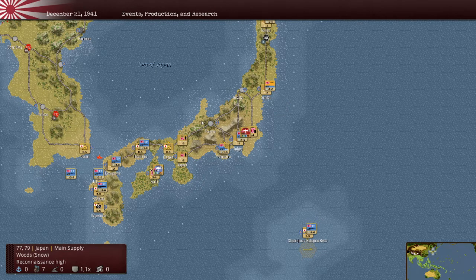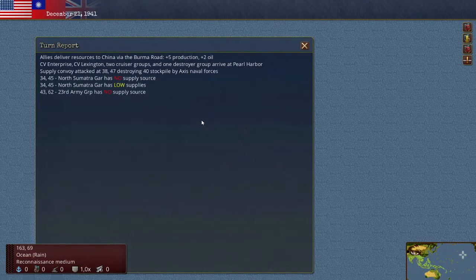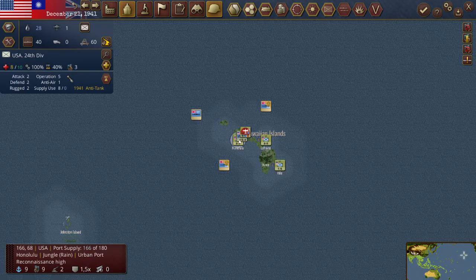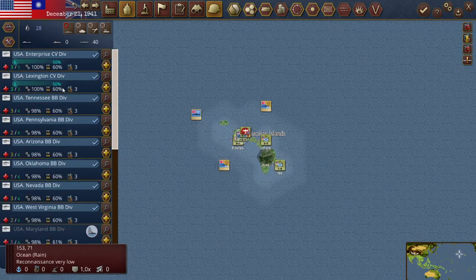So now we go to the American turn, and we get our first aircraft carriers, okay? The Enterprise and the Lexington. So we look over here, and we've got 2 aircraft carriers, right? 2 aircraft carriers, and they are fleet carriers.